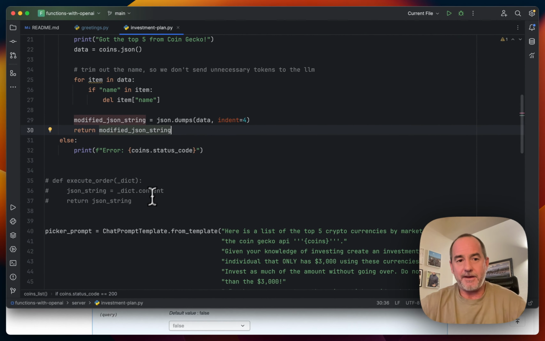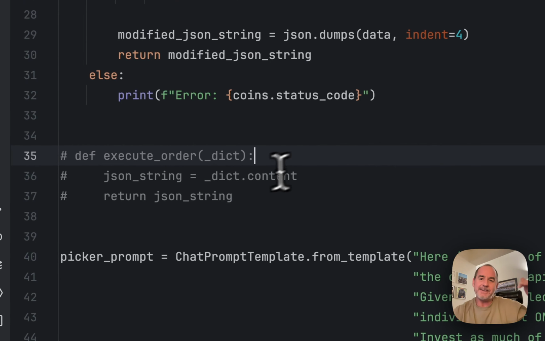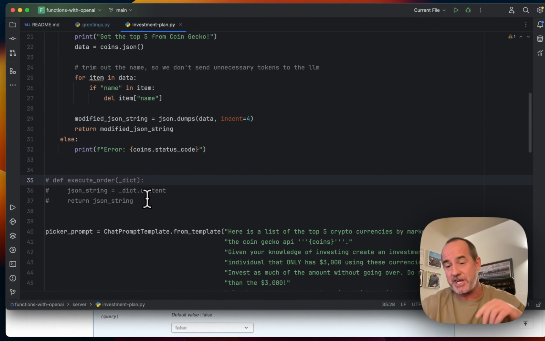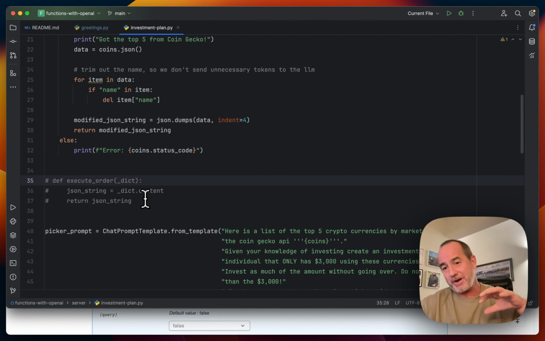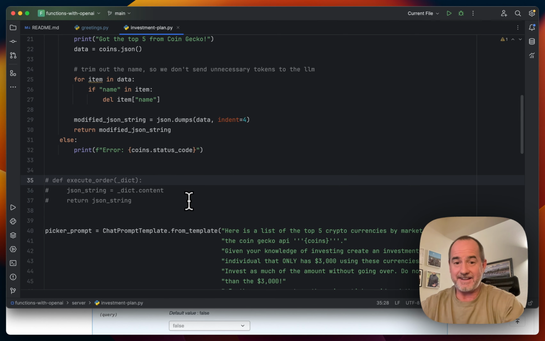I've commented out a function here called execute order, and I'll show you this in a second. In the chain of what we're going to do here, we're first going to get our coins, and then we're going to ask OpenAI to build us an investment plan, and then we're going to analyze that data.